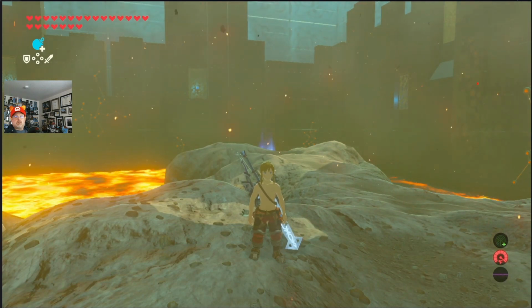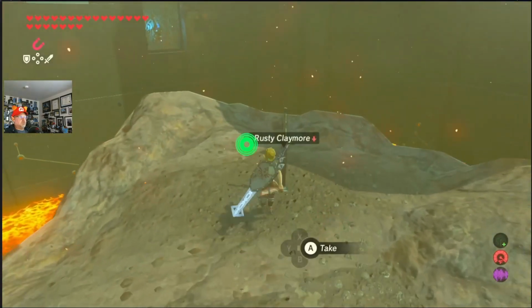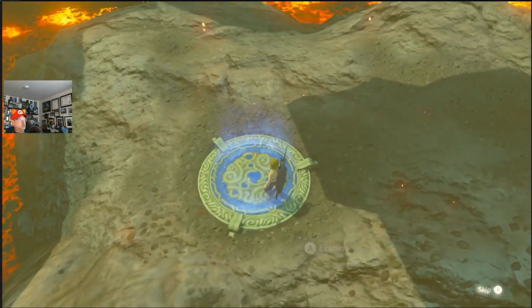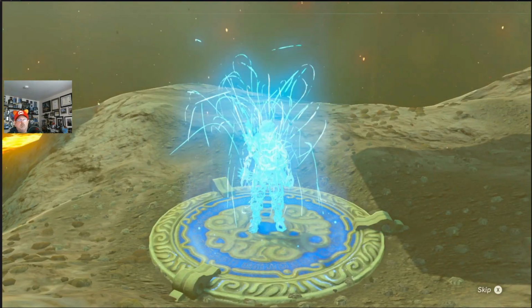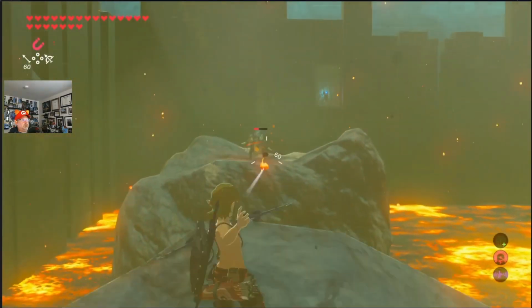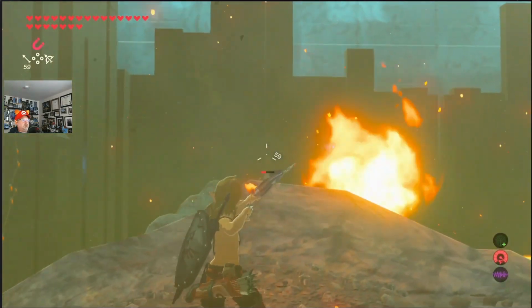So that's underground floor 7. On to underground floor 8, you're gonna have 3 fire breathing Lizalfos that you're gonna run up against. So basically in this area, as we enter, what you're going to do is you're going to pull out your bow and start firing at the one that's closest to you of the 3 fire-breathing Lizalfos.